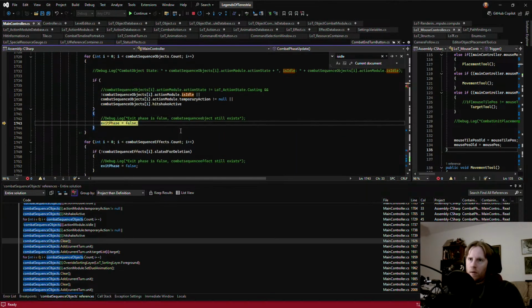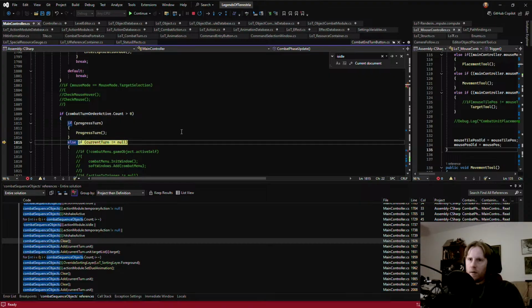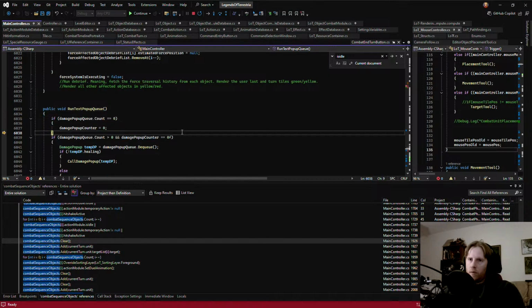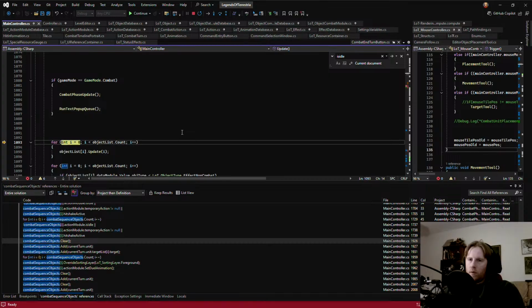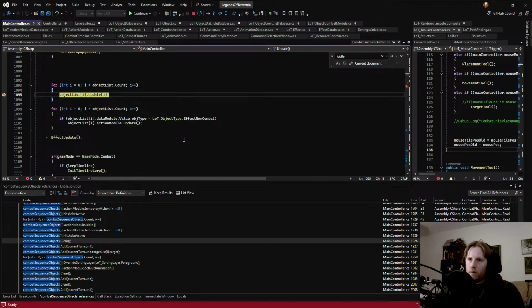See here, it's all good. Like, the character is in the loop. When we update, what do you think happens in the other object list? Holy shit.